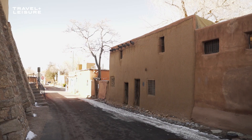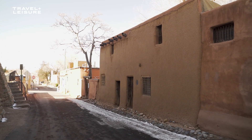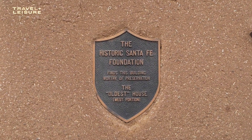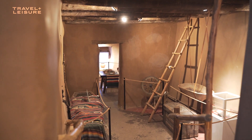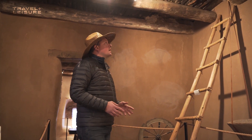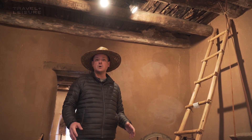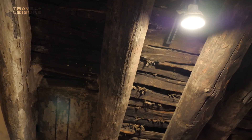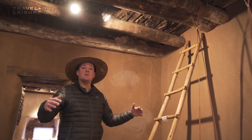Let's hop back on the bikes and cruise right across the street to the oldest house. Built around 1700, this adobe structure was built on top of an ancient pueblo and today serves as a living museum to depict what life may have been like hundreds of years ago. Back in the ancient Puebloan days, people often lived underground in subterranean households, building ladders to take them up to ground level. The adobe kept them cool in summertime, and with a small fireplace, they were able to keep the heat underground with them in winter.